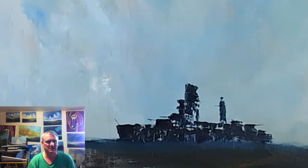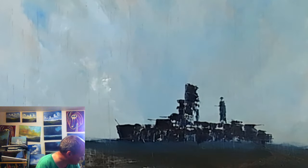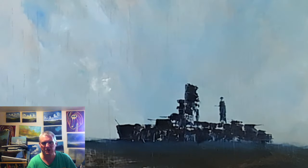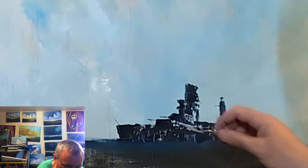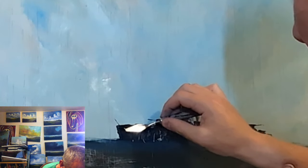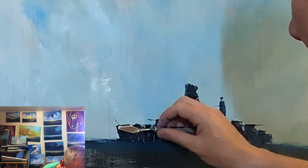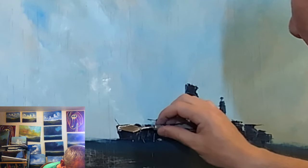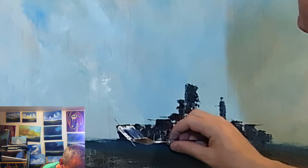Right, the dazzle camouflage. Bit of artistic license. I used a reference photo for my first ship, but that was all grey, and I thought, oh, I'll put dazzle camouflage on it. So there's a bit of artistic license. It's not perfect by any means. So put a bit of titanium white on.